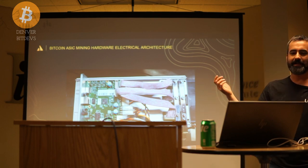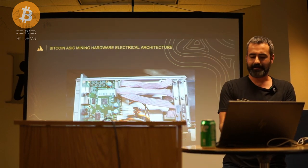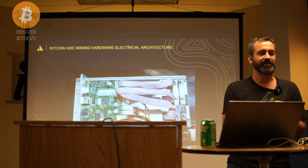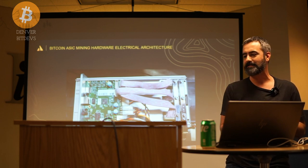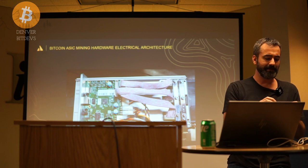You can see some ribbon cables. You can see the control board. I've got some control boards up here. Not too worried, I think this one's actually maybe dead. Not too worried about passing them around, so I'll probably pass this one around as I'm talking about these.